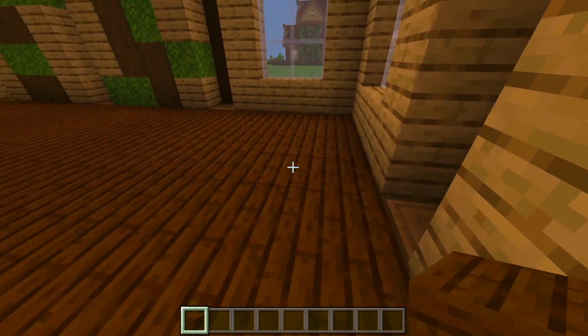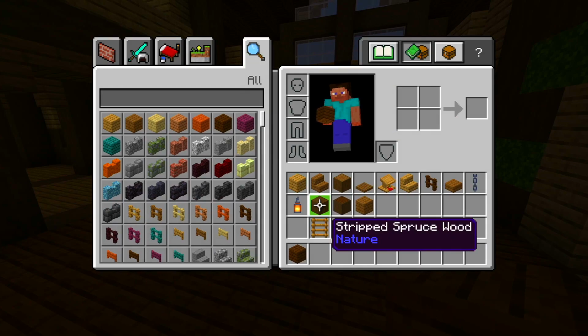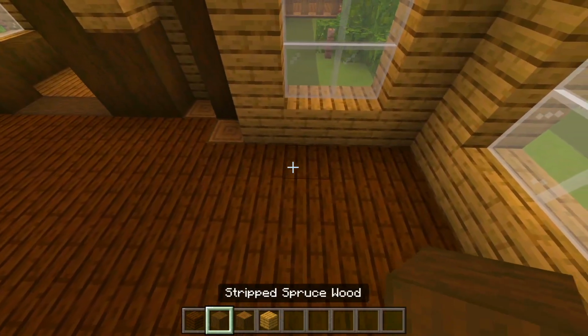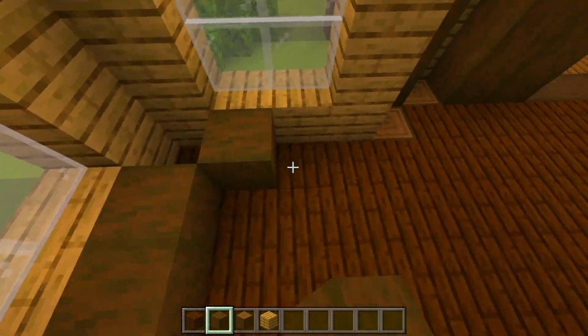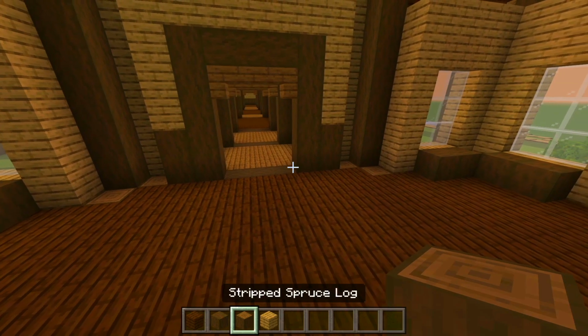And now let's start filling in the walls. So we're going to be using the regular, like the stripped spruce wood that's covered up on all sides. And then just the regular ones. And then we also need these oak wood planks again. So let's start by filling in these spaces in front of the windows. Alright, there we go.